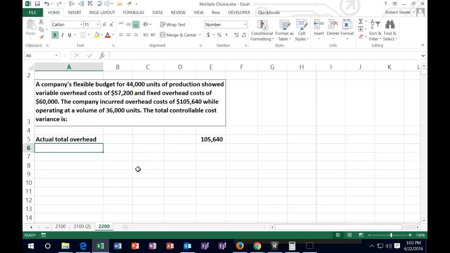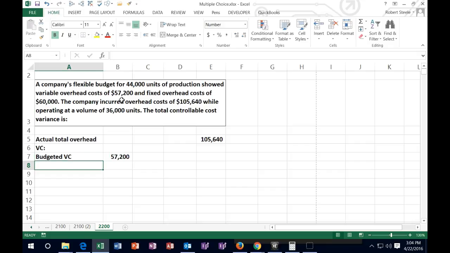There's two types of costs we're going to deal with. One is variable costs that were budgeted, and then we're going to have fixed costs that were budgeted. Now, when we think about variable costs, we know they change per unit. They didn't give us a cost per unit here. What they did give us is what they estimated the variable costs to be as a total. So this is the budgeted variable costs. The total budgeted variable costs they thought was going to be 57.2. That's not what actually happened.